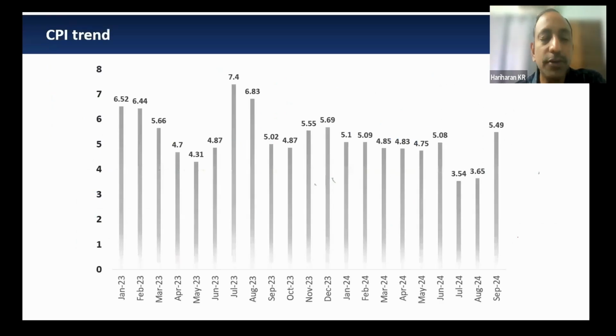And this is the trend of CPI in India. While WPI we saw was negative in phases, then it became positive, and it was positive less than 1% for most of the time. But CPI has always been by and large above 4 to 5 to 6%. If you look at the historical average for the last so many years, the CPI average in India is about 6.3 to 6.4%. So on an average, inflation in India is rising by about 6.5%.